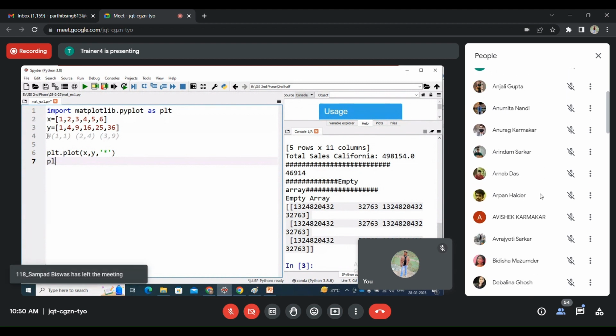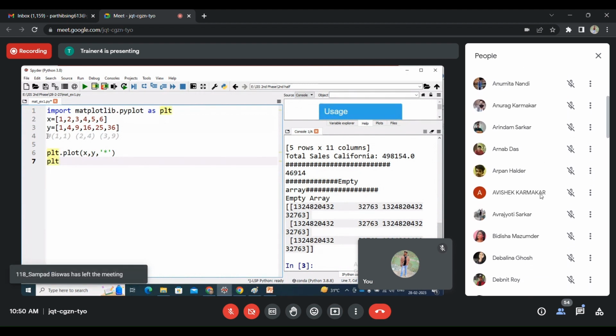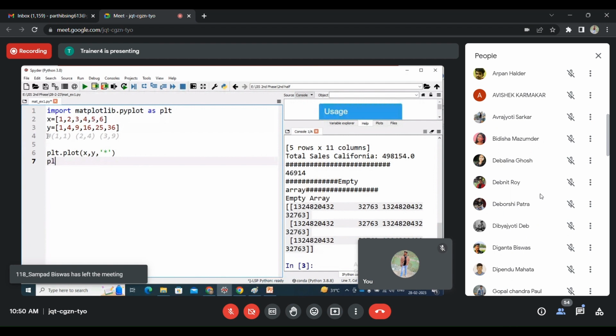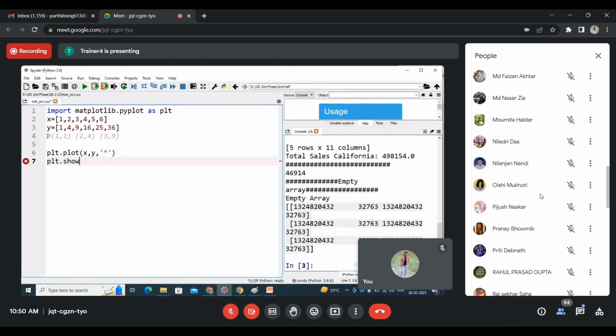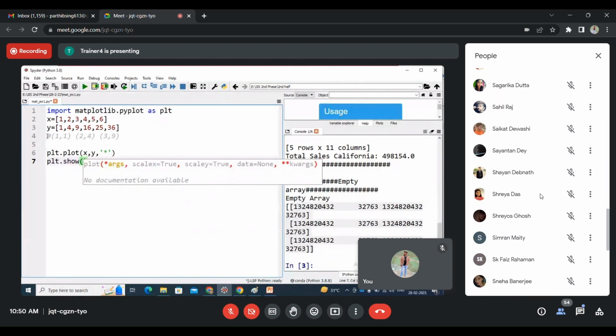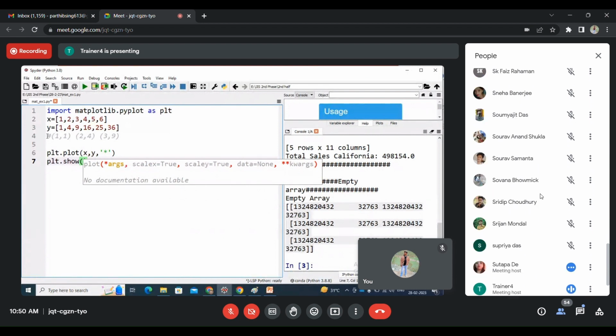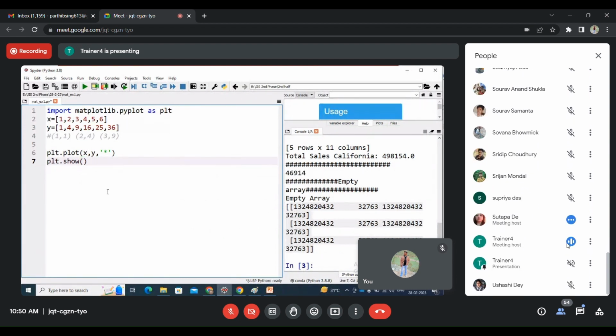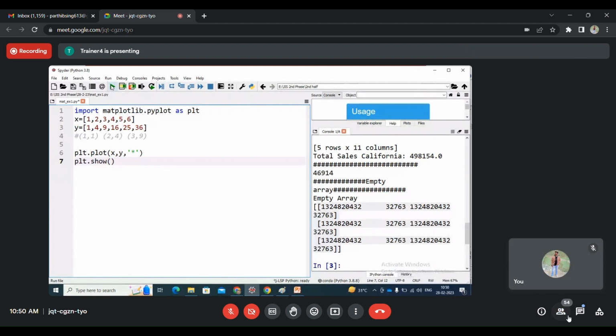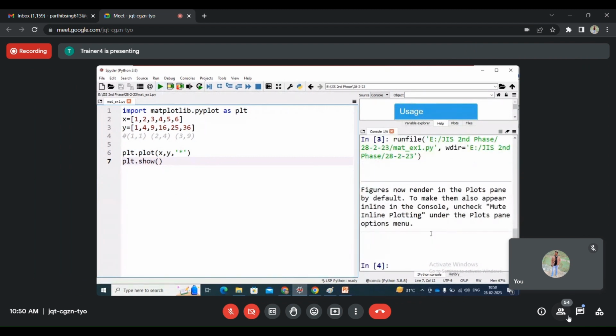After that, let's see, the plt.show function. Actually, the plt.show function displays the plot in the console. Now, if I execute the program, let's see, in the console there is no graph generated. Those who are working with Jupyter Notebook, you get the graph in the Jupyter Notebook page.